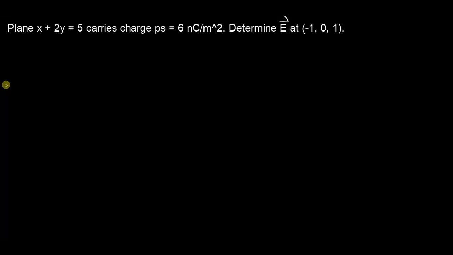So in this question, an infinite plane is described by two variables, x and y. Usually, when you're first learning about infinite sheets of charge, they describe a sheet in terms of one variable, like x equals 5 or y equals -2. And from there, you can easily tell your normal vectors. Your normal vector is something you're going to need to plug into the formula for the electric field for an infinite sheet of charge, which is given by this guy.